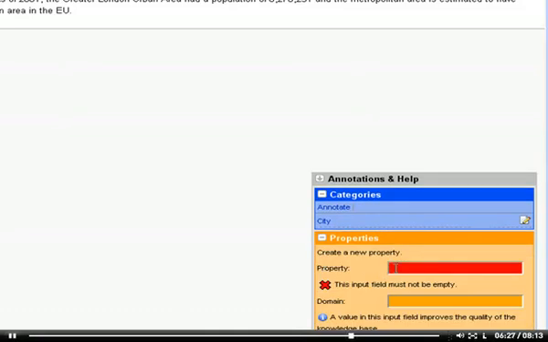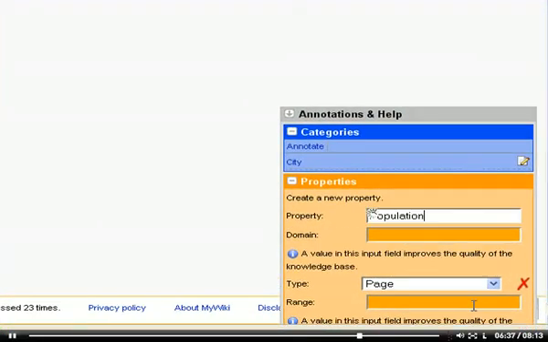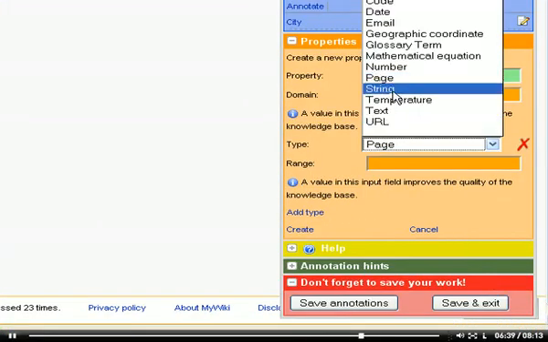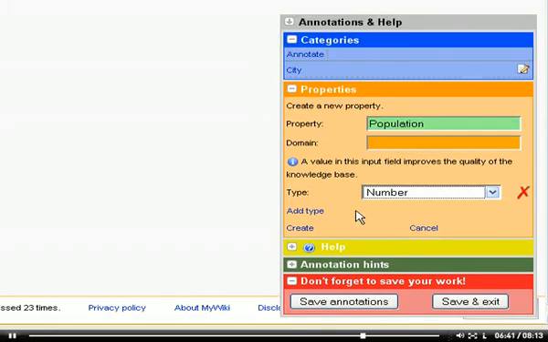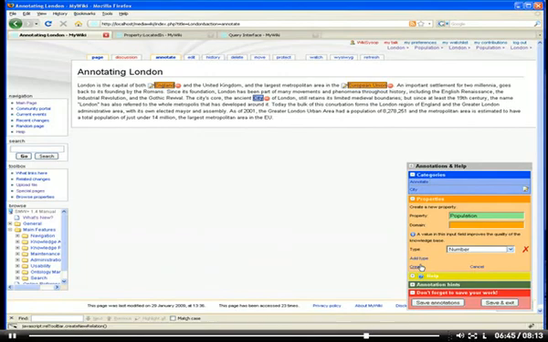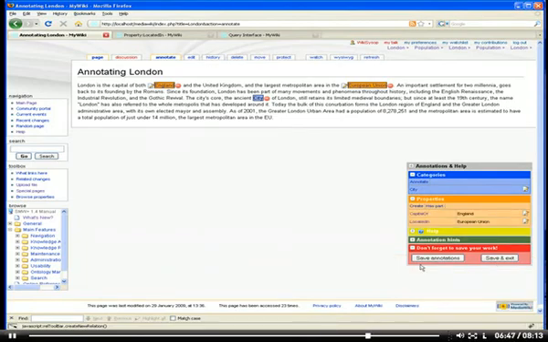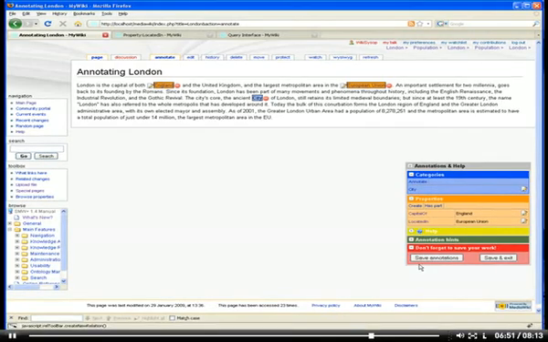Enter a name and specify the type, which is number in our case. Click Create when done. Note that it may take a few seconds until the new property page will be added to the wiki.